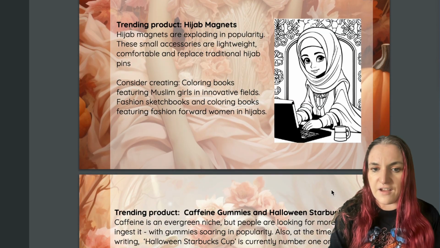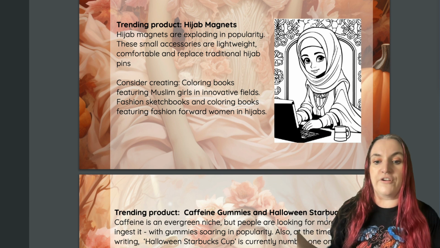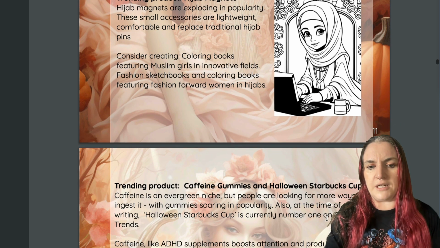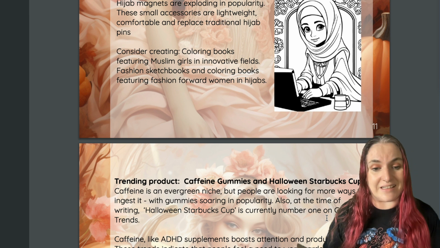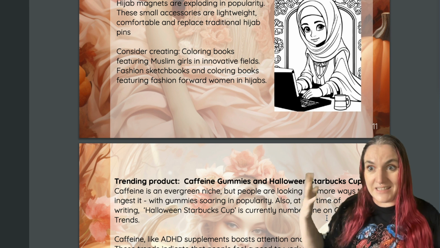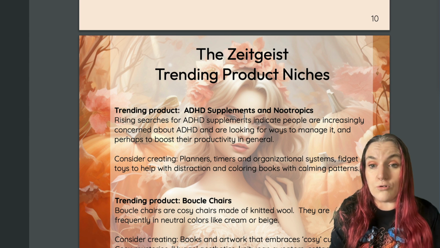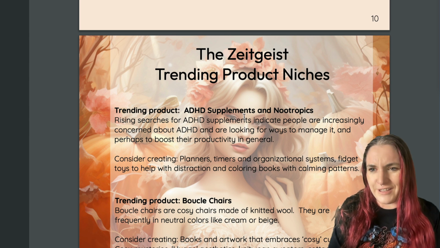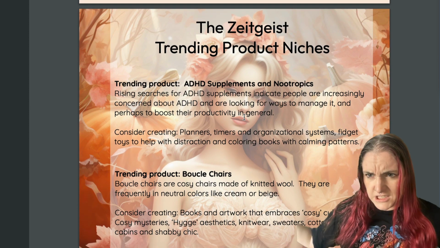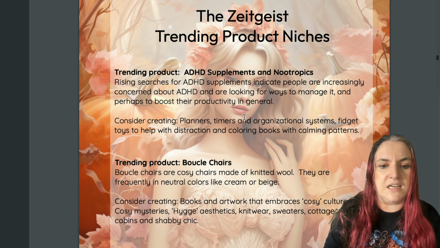So there's some other things here, caffeine gummies and Halloween Starbucks cups. That's a huge thing. People love caffeine and it just seems to be growing and growing. I'm like, why is caffeine so popular? Well, maybe people are working harder than they've had to before. Maybe in these post-pandemic times, people need the extra focus. And what's interesting is that ADHD supplements are also really, really popular. So I feel they go together. They both kind of indicate that people want productivity and focus and hustle, hustle, hustle, all that Gary Vee stuff. Maybe that's a symptom of it.